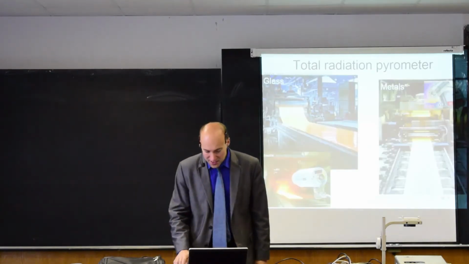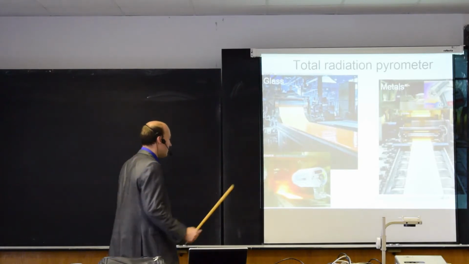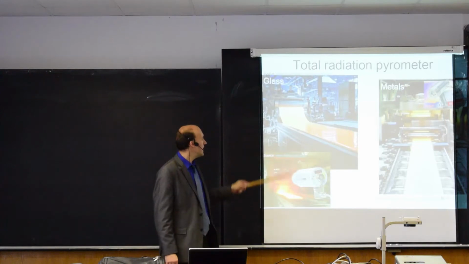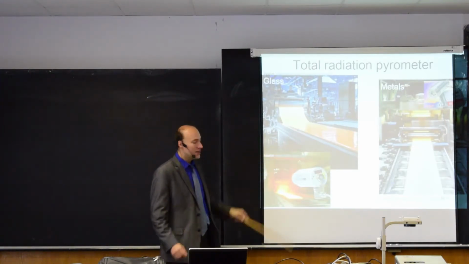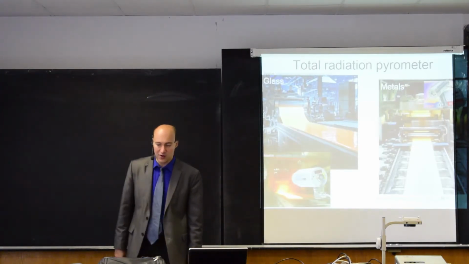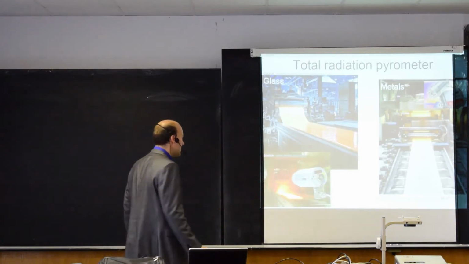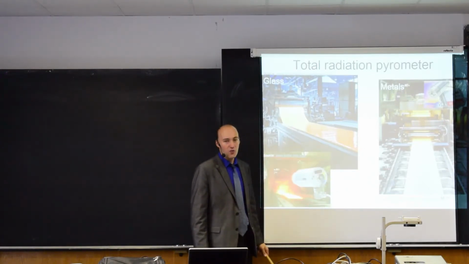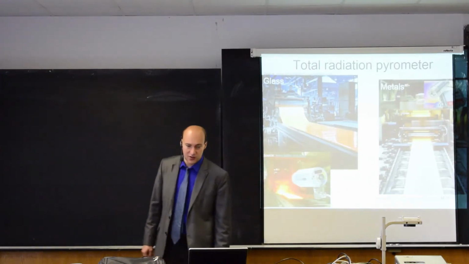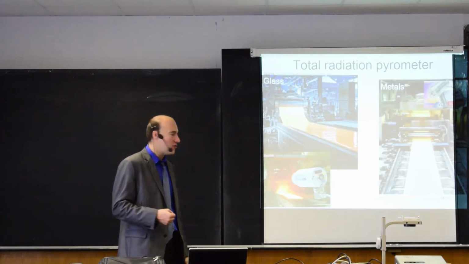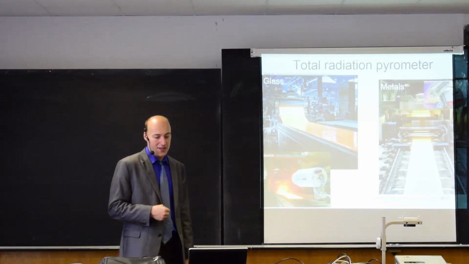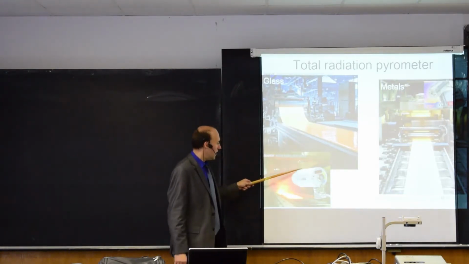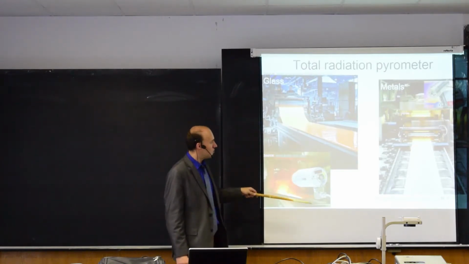Something more in the engineering field. For example, if you want to measure the temperature of glass that you produce, it looks like this, molten glass. You cannot really have a contact temperature sensor submerged into that. The same for metals. If you're rolling steel or rolling aluminium, then you want information about the temperature, and this allows you to do that. Here you see some examples of the pyrometers used in this application.